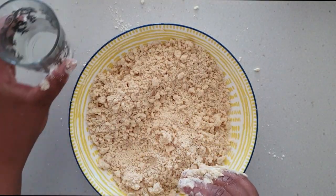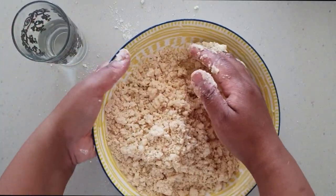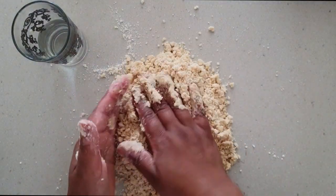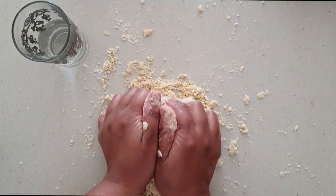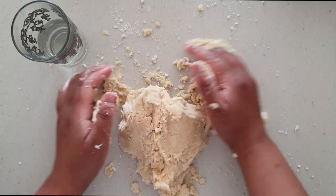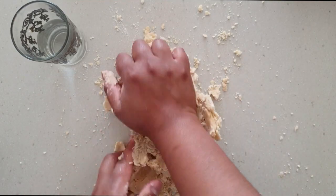At this stage we just drop in a little bit of water, and this will help bring the pastry together. I'm just going to tip that straight out and bring the pastry together. You can use a food processor if you want. That's super easy to do, and then you don't get any mess, but I just want to show you the traditional way.